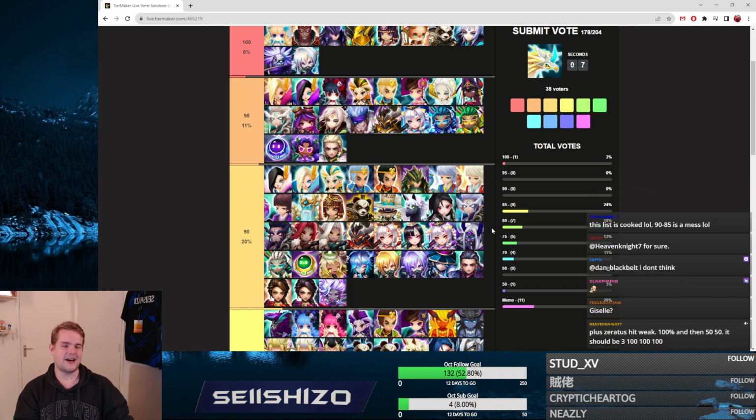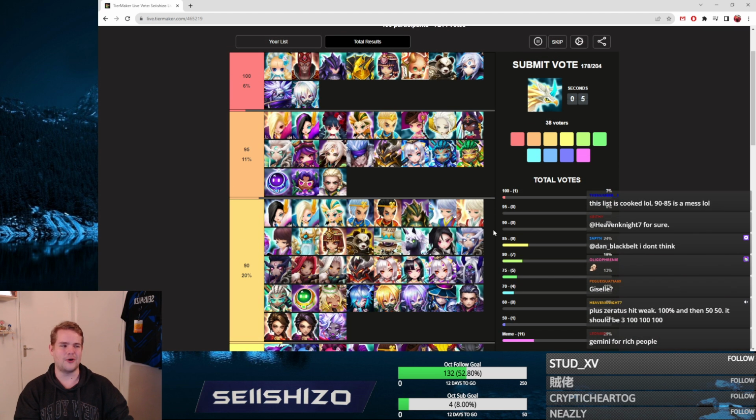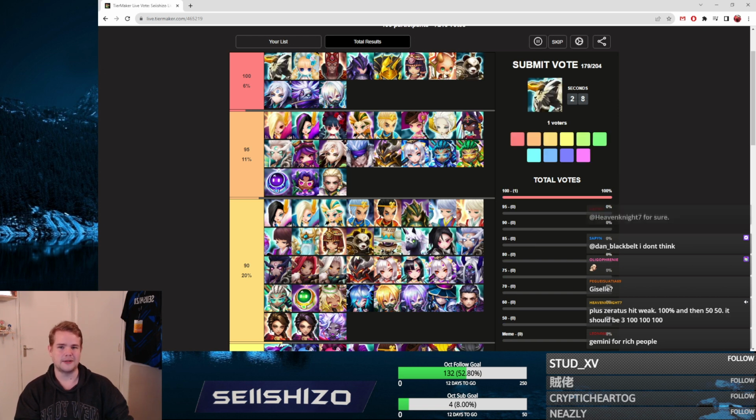Is Jet still 100? I think if I would make my own tier list, I would put Tia Lang 100. With Jet Laura 97.5. I think I would put Tia Lang as the strongest unit in the game right now.